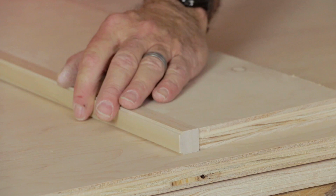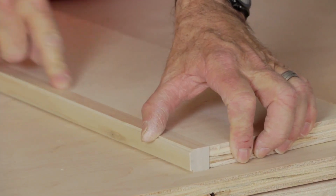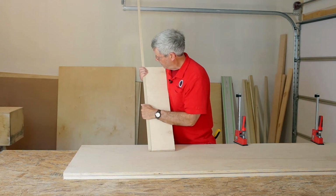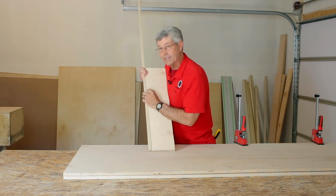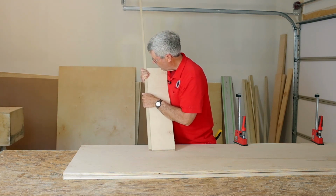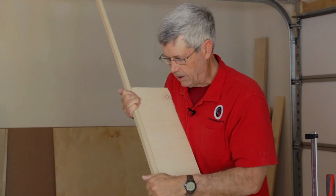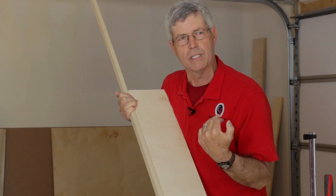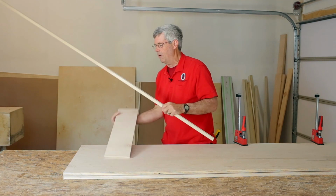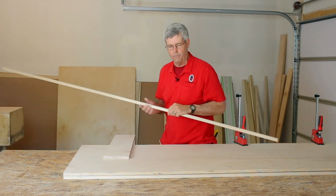If I flipped it over like this, I'd have to make a perfect sanded surface the whole way. And that's just really, really hard to do. But if I use this, I create this kind of purposeful little step, and it makes it really, really easy to trim out all my plywood surfaces that are going to be exposed. But I do have to take into account this 3/4 by 3/4 thickness in everything that I do.